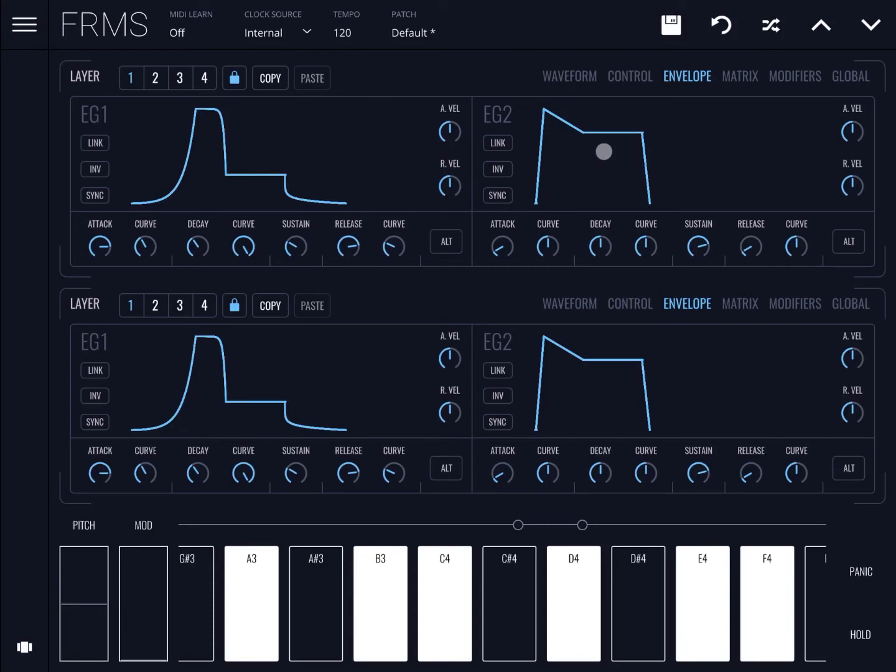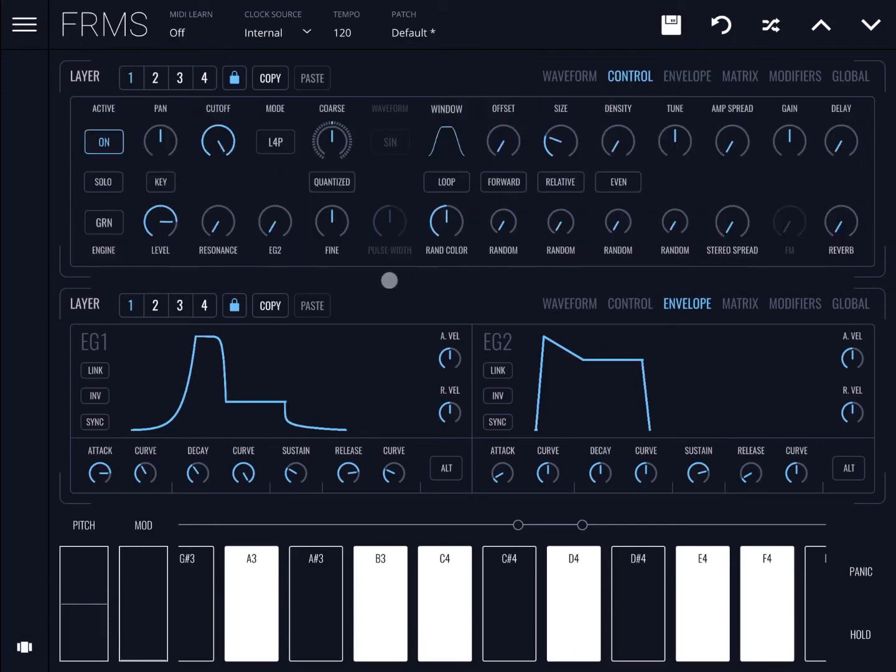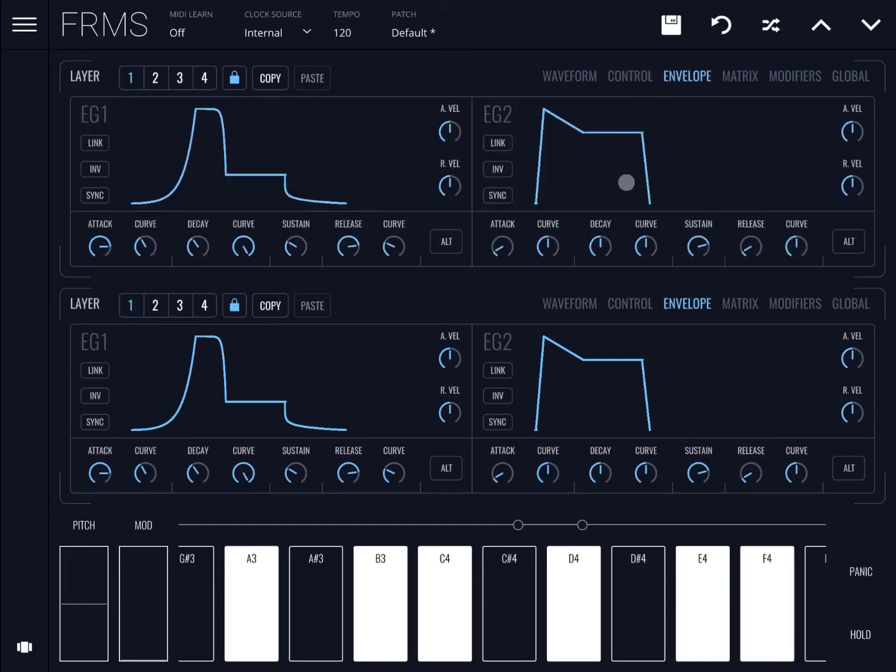As I mentioned, EG2 or envelope generator 2 is linked by default to the cutoff, and you can set that on a control. So increment the EG2 in terms of intensity, then set your cutoff, something like that. Go back to the envelope, and now you will hear envelope 2 taking effect.